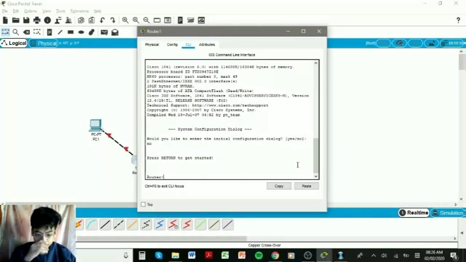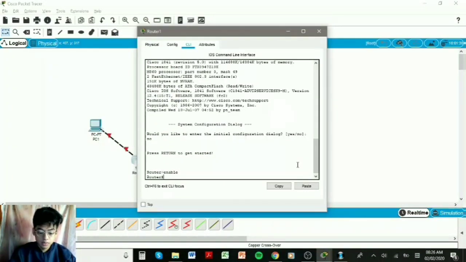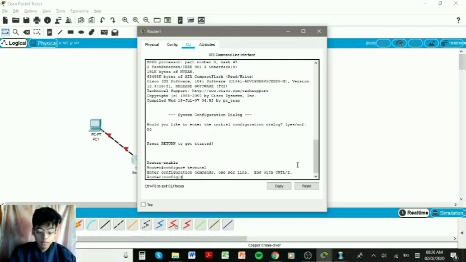Now type enable to go to privileged EXEC mode, and configure terminal to go to global configuration mode. Type hostname to change the host name of our device. Let's make it Router1.